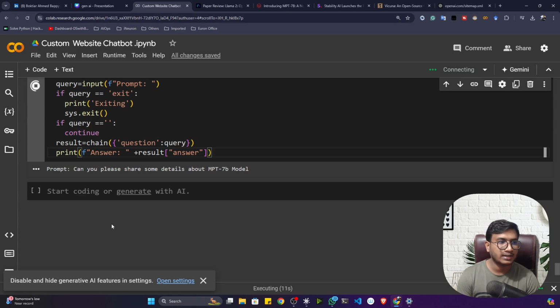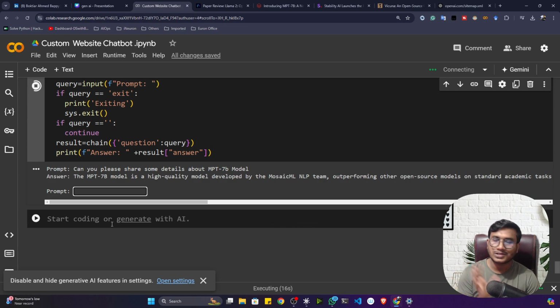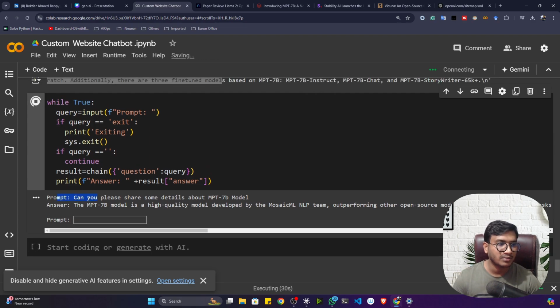Now what you can do, guys, is convert this project to a web interface. That means a web application. I think I showed you how we can use different Python packages like Flask and FastAPI. So this should be your task, guys. Try to create one web application, at least a basic web application, where the user will give the prompt and it will provide the answer. Now see, it has given me the answer.